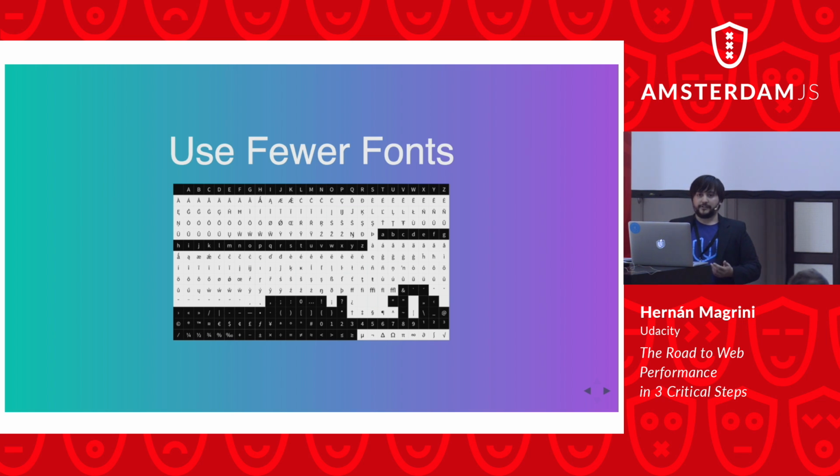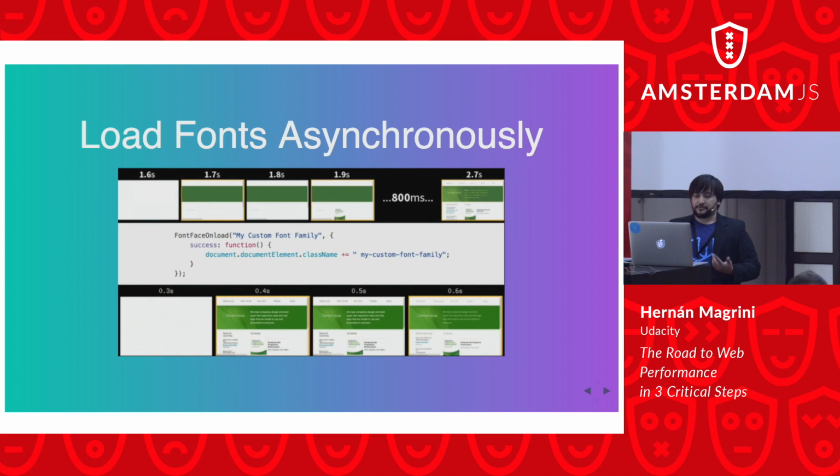But also, if you know that your content is not going to use every character within the font, you can strip every character that is not being used and only load the ones that you're actually going to use for the content, and load everything else asynchronously, which takes us to how to load fonts asynchronously.